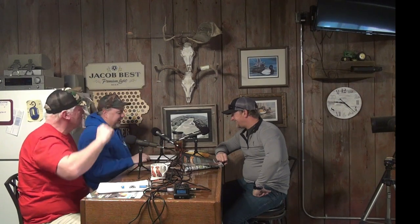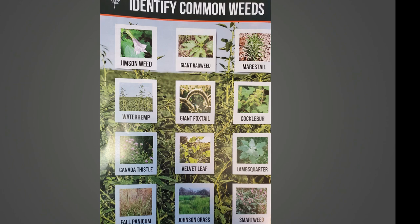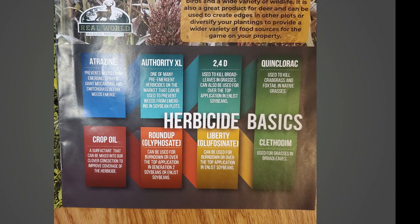It's March and we're all thinking food plots. Let's talk about pre-emergence. That depends on what you're wanting to plant — there's a pre-emergent for about anything. Get with your agronomist, tell them what you want to do. Whether it's atrazine or others, most of that stuff works best with just bare soil or not much vegetation, because it goes into the soil and carries on throughout the year to keep other weeds or broadleaf plants from growing.